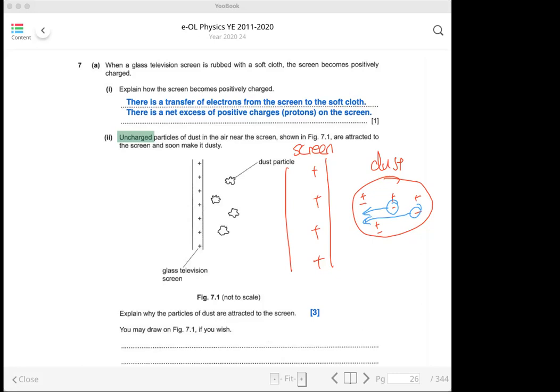Okay, so let me explain a little bit to you. Yes, you are right. Dust is not a matter. So by right, when it's not a matter, the electron and the proton are not supposed to move so much. But because we also learned before, like charges repel, unlike charges attract, a very small amount of it will actually move.